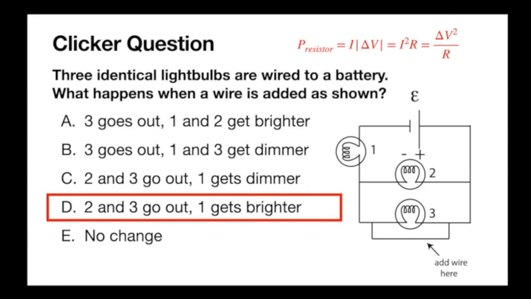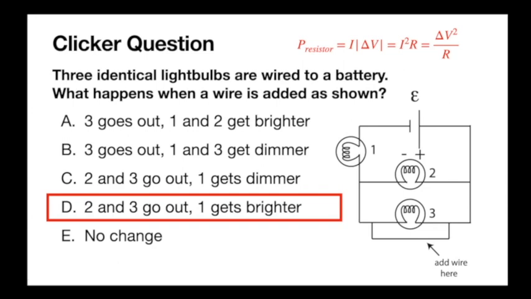So if we did have the bottom wire there, the current that goes to 2 and 3 would be equal. If we did not have this wire on the bottom, then you're right that the current going through 2 and 3 would be equal. But in that case, the voltage drop across 2 and 3 would be lower than the voltage drop across 1. So they would all be lit, but one would be the brightest. Exactly.